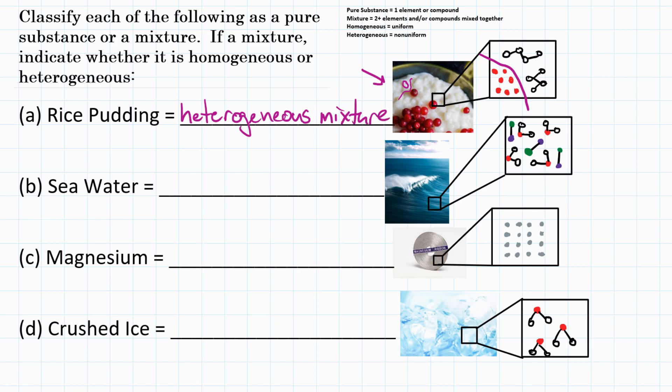Next up is seawater. Now let's assume that we have 100% seawater or saltwater. Saltwater is made of both salt and water, two different compounds. So saltwater is also a mixture.